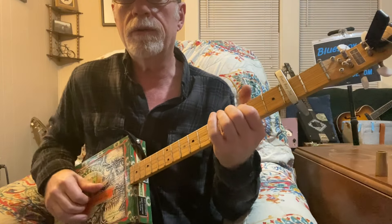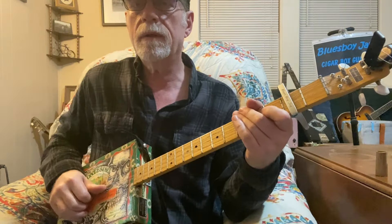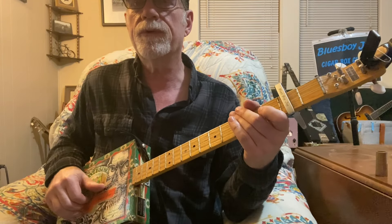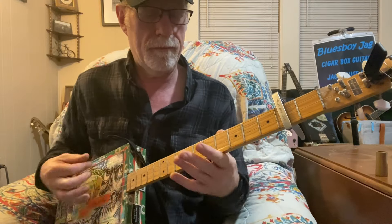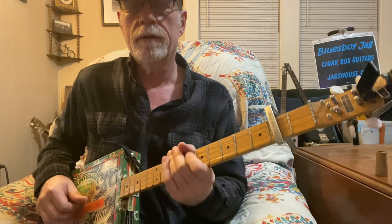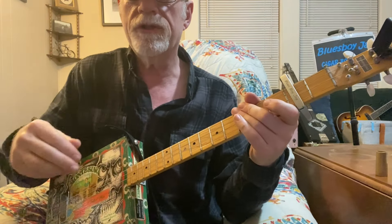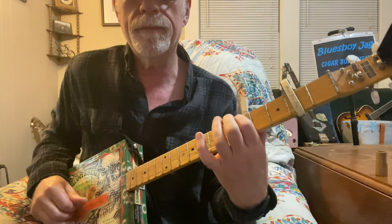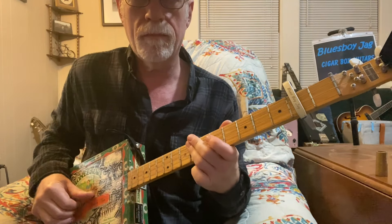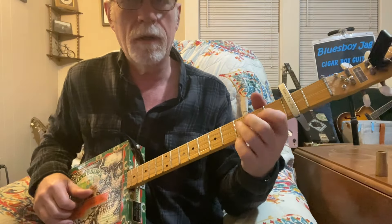Here's a turnaround that I do all the time — it's one of my favorites. I'm doing a walk down: I'm using my thumb on the third string, my second finger on the first string, and my first finger on the second string, as you walk up to the five. Here's the trick — it pauses as I slide down. That's the fifth fret, sixth and seventh. That takes us up to the five chord, which is E, and back to A. And that's the whole thing.